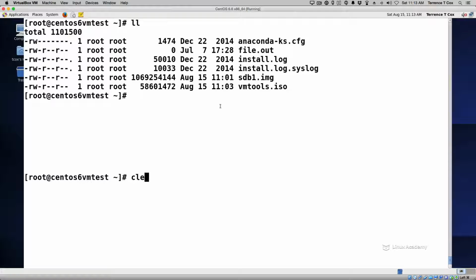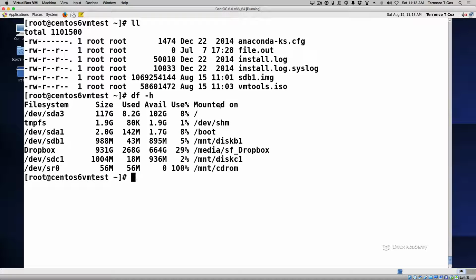So what we want to do is restore that image file, for example. If we look at the systems that we have available, again, we have /dev/sdc1 and /dev/sdb1. I've got a backup of SDB1, and I've got a file system under /dev/sdc1 for the mount disk C1 directory. Now, I want to restore SDB1 to the SDC1 disk. So I've got this image file. Now what happens if I try to restore it to the directory?